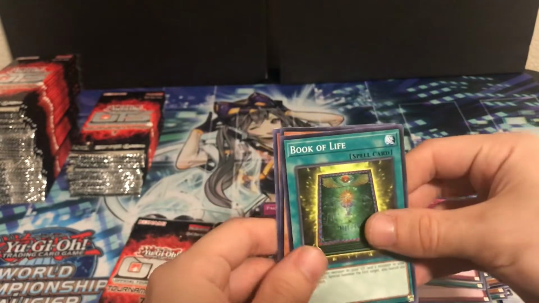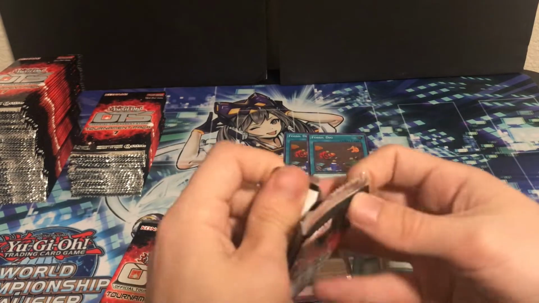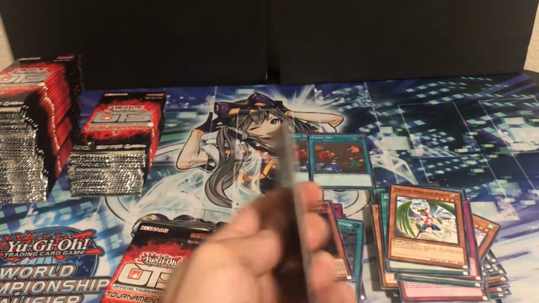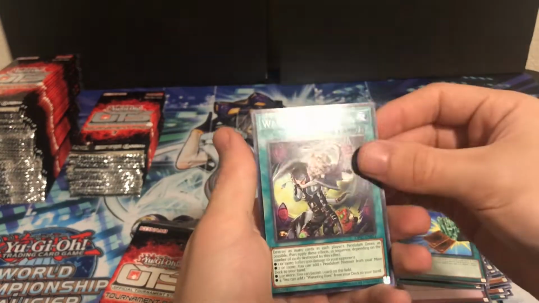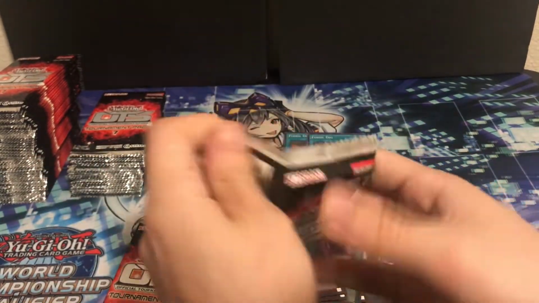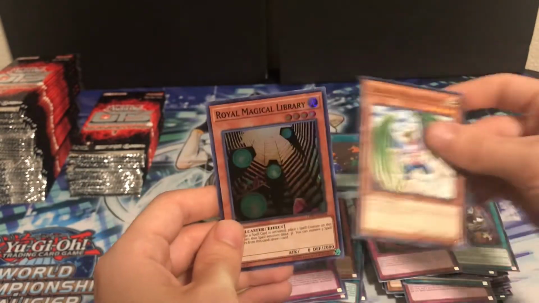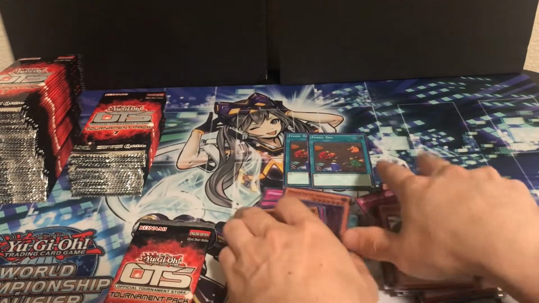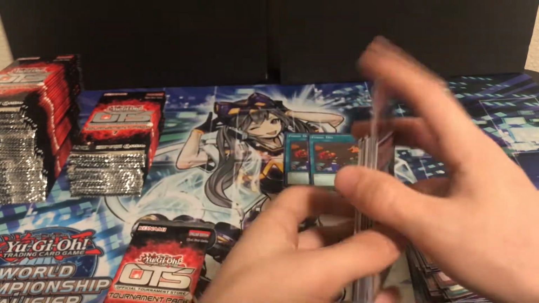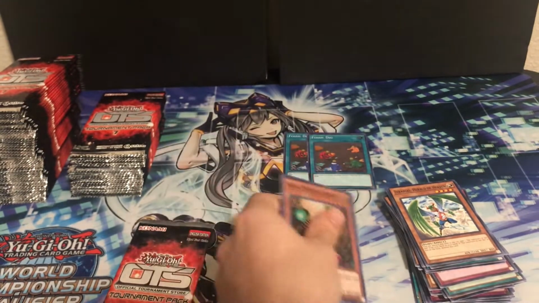Still only one Blowback Dragon, I'm pretty sure. There's another Distrudo. I wonder how hard it is to get a Gatling Dragon. We might only get like one of those, maybe two. I'm not sure. Rare value, Wavering Eyes, Paleozoic Morella. Pitch Black Power Stone, Zoradius, Royal Magical Library. Oh, is that our first? Wow, that's our first Royal Magical Library. I completely forgot about that. That's one of the best supers in here other than Fossil Digs. So, really nice pull there, finally.